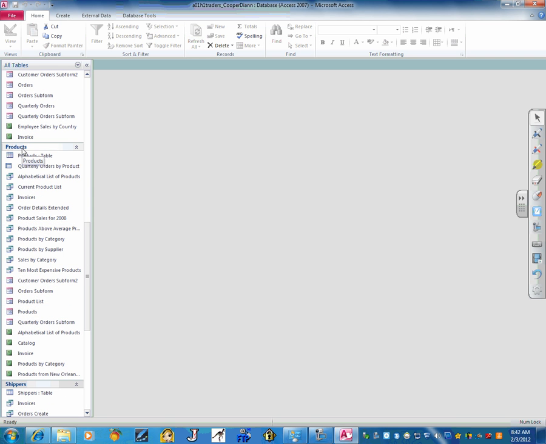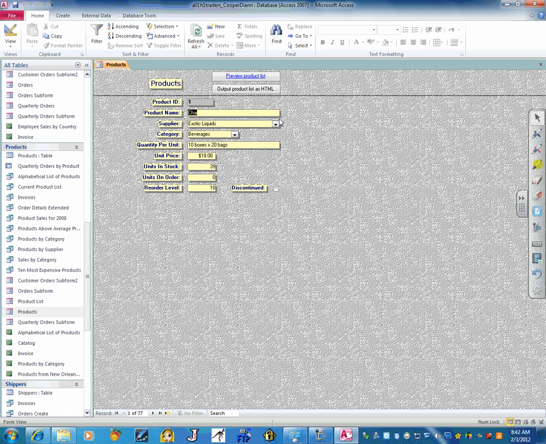So here is products, and we've got different forms that are associated with products. So we're going to go in a list of available forms, and we're going to double click the products form. This would be your form, products, and open it up. A form is just simply a pretty way to enter information into a table.